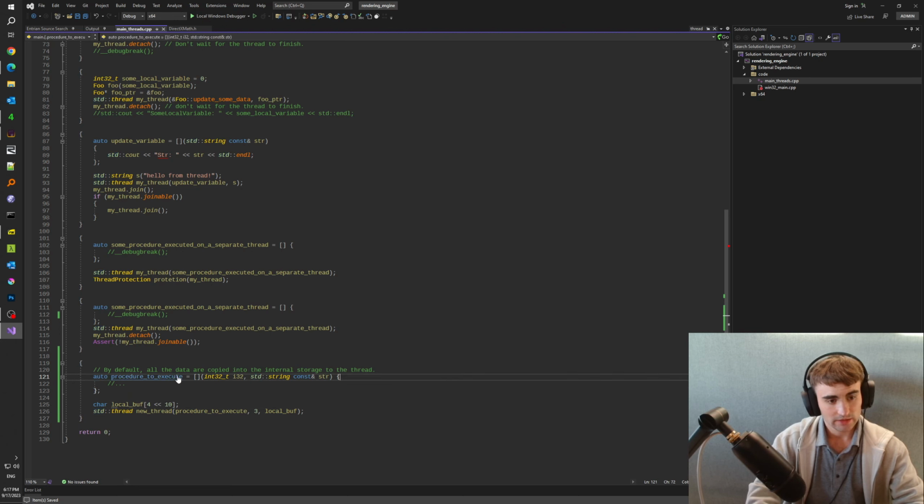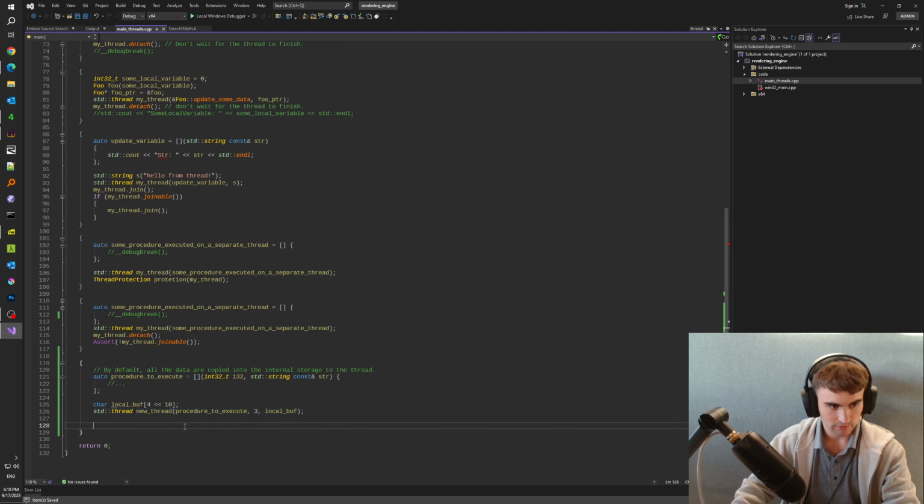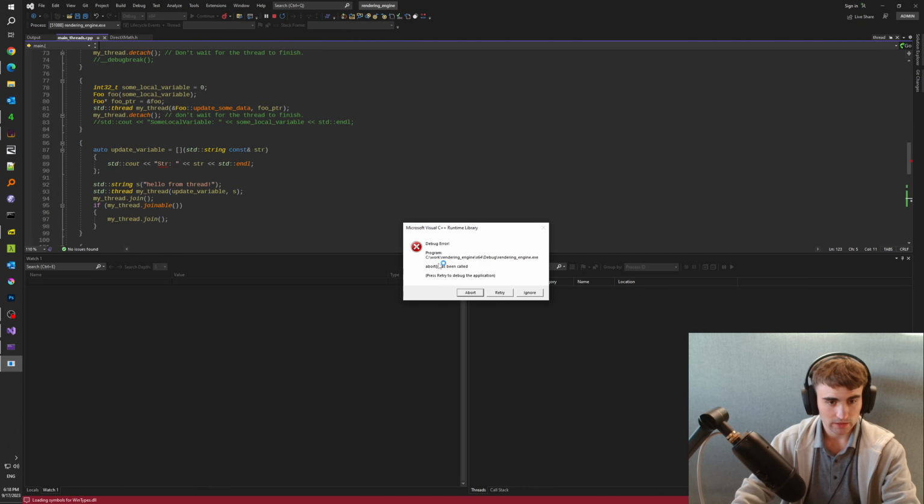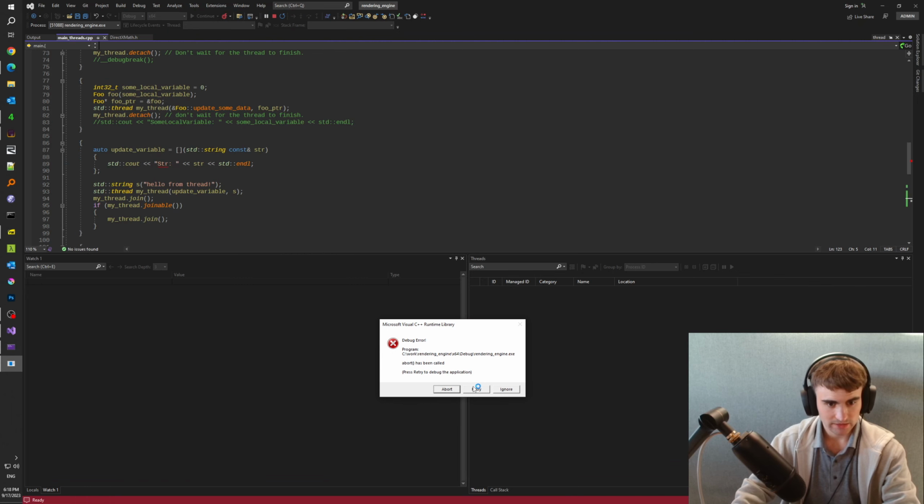The constructor for the std::string will be invoked, and we will convert from the char array to std::string. But then, if we execute right now, we'll see that we will terminate, because the thread is joinable, which means we didn't explicitly call join.